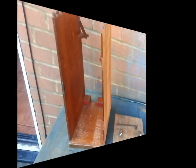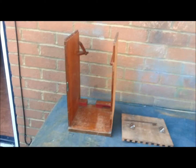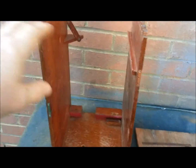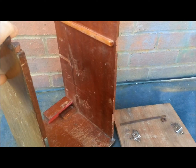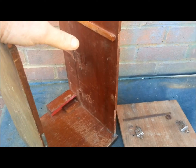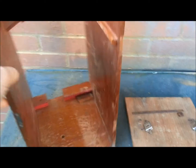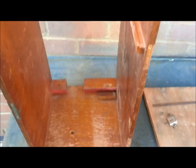I went out earlier this morning and took some photos and made a little bit of a video just showing what I'm doing, what I'm working on. I thought that might be a little interesting just to show you. So here's the cabinet. I'm leaving the interior exactly the same condition that I found it. I'm obviously repairing broken parts, but I'm not doing anything to the patina or the scratches or the dents or the knots — I'm just leaving that.